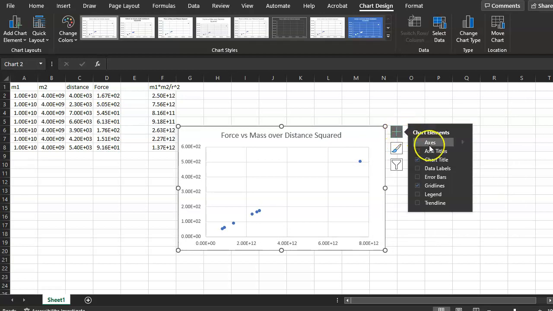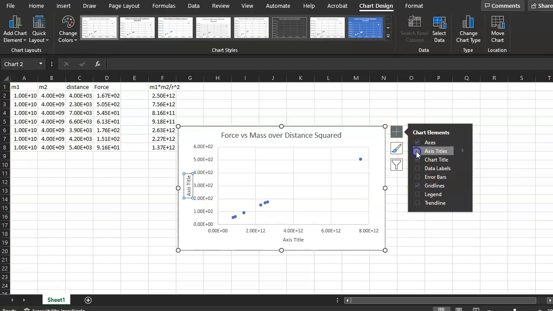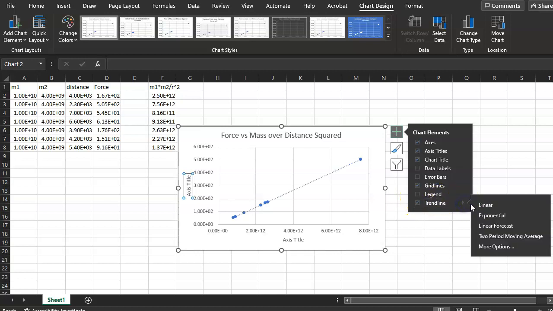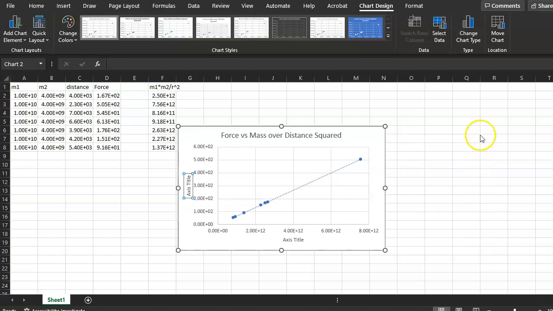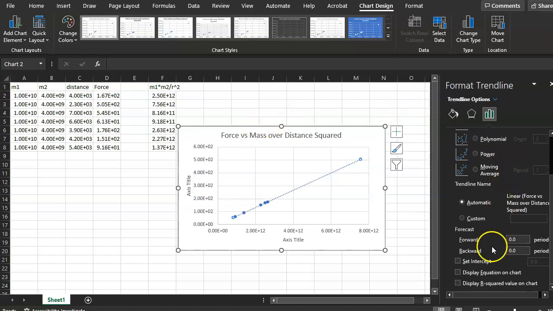You need to click the green plus sign, go to axis titles, and click on trend line. To the right of the trend line, click the arrow, go to more options, and scroll down, display equation on chart.